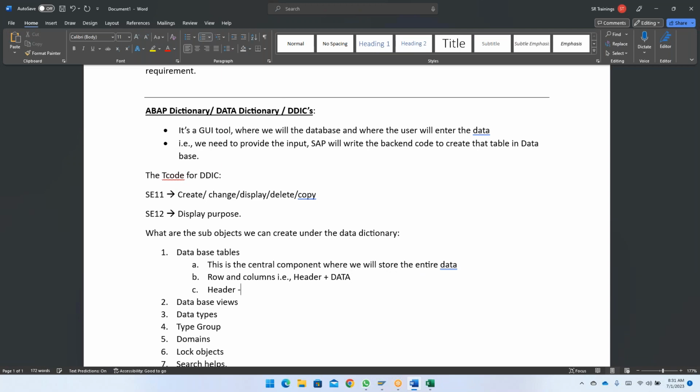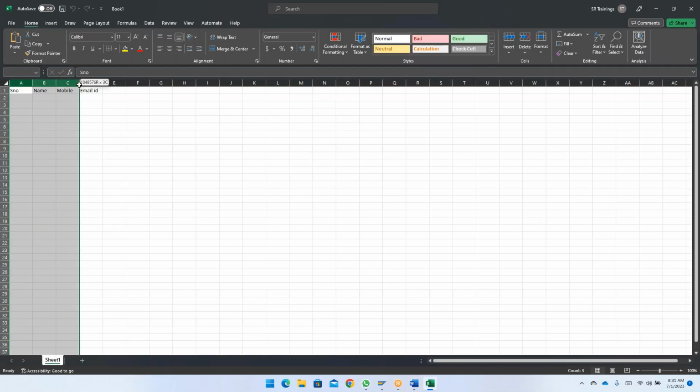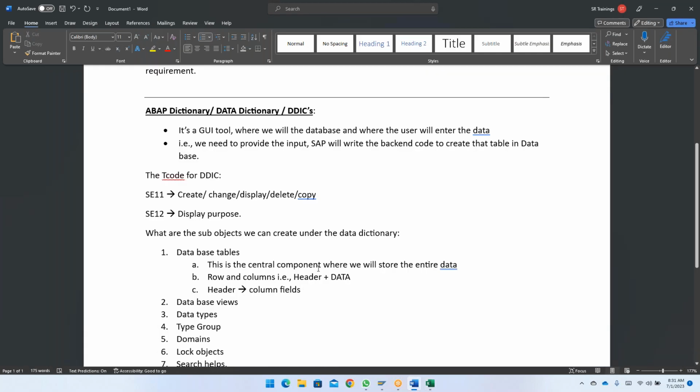The header we can call the column fields, whatever the columns of that particular table. So the column fields plus whatever data we add comes under your table.